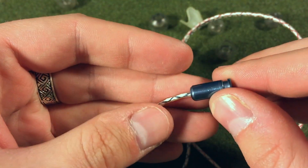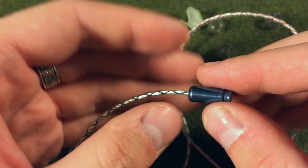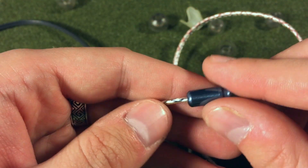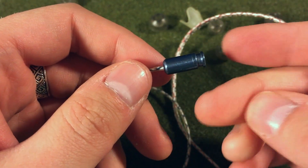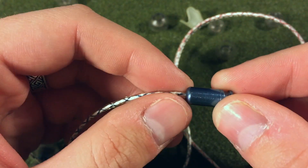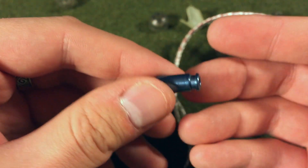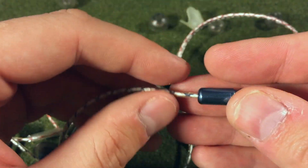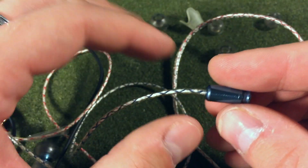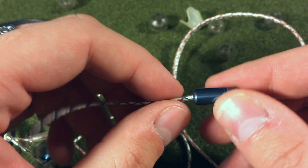It sounds very good, and because of that they're very non-fatiguing — you can listen to them for hours and nothing will fatigue you. They're so smooth and there's no harsh treble. However, I prefer the transparency of something like the Etymotic ER4S, whereas these don't give me that real impression that I'm listening to something in a room or ambient environment that the recording is supposed to render naturally. I just don't get that transparency with these. But nonetheless, they're very good and very smooth, so that might appeal to some people — sort of a softer, more relaxed treble.